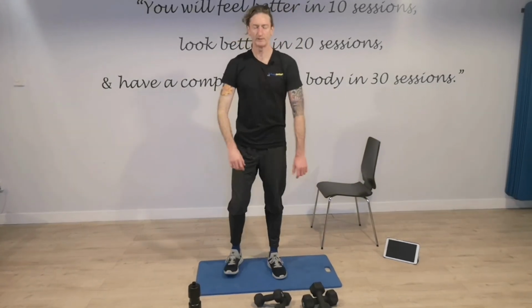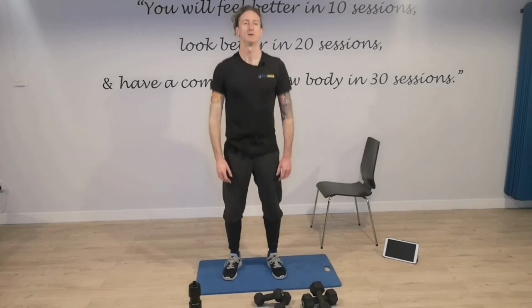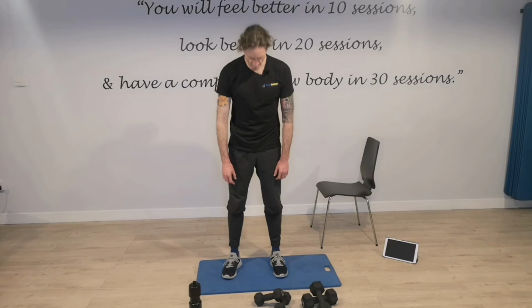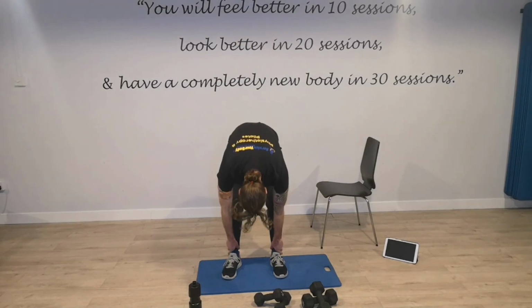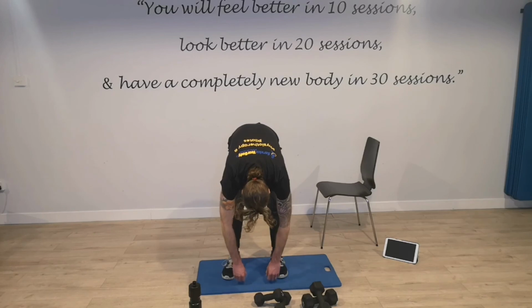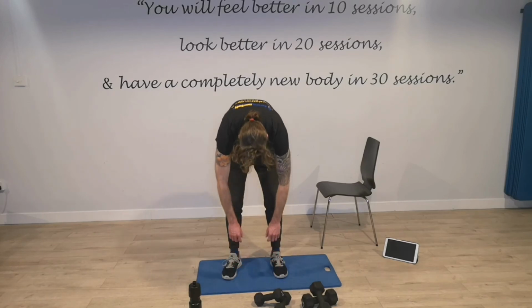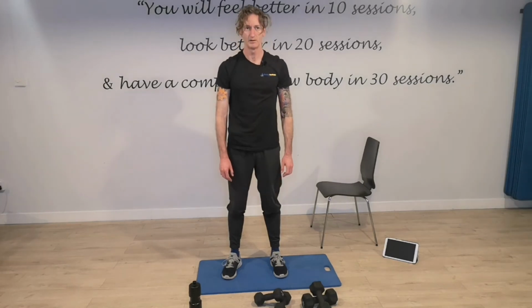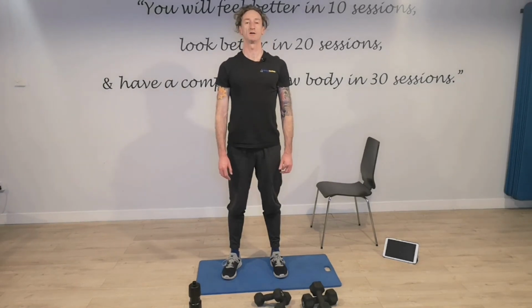And I'm just going to do a little roll down. So just shake it all out. Shaky, shaky, shaky. So taking a breath in, chin to chest, down I go. Hang out at the bottom. Take a breath in. And then exhale, stack up through the spine. Lower back, mid back, upper back. Shoulders back.